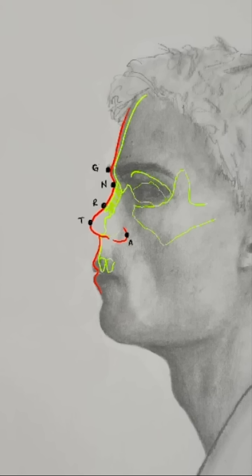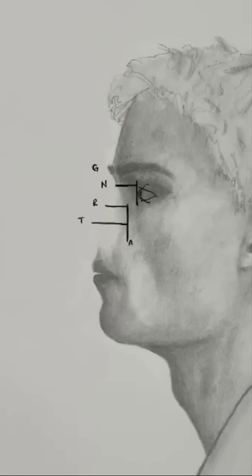alae. The distance from the front of the eye to the nasion, that's at the top of the nasal bone, and the distance from the vertical wall of the alae, or wing of the nose, to the rhinion, that's the bottom of the nasal bone, and also the distance from the alae to the tip of the nose, are the landmarks you want to look at.